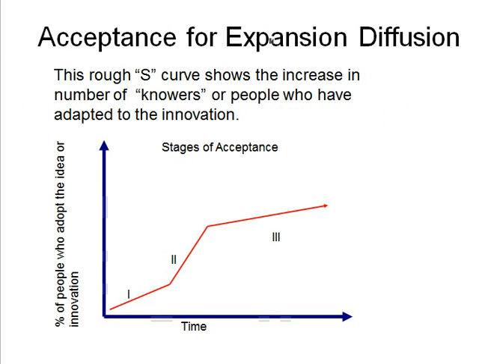With expansion diffusion, one of the things that you'll see is called an acceptance curve or a time distance decay. Often if you look at time on the x-axis and the number of people practicing the innovation on the y-axis, in the beginning it's kind of a gentle slope as more and more people over time begin to practice an idea. So let's just think about the hula hoop.